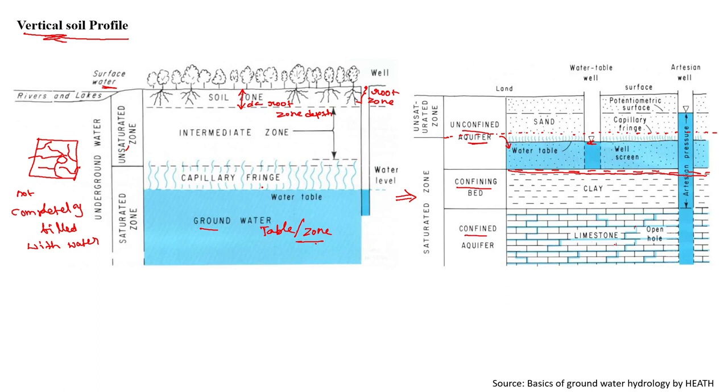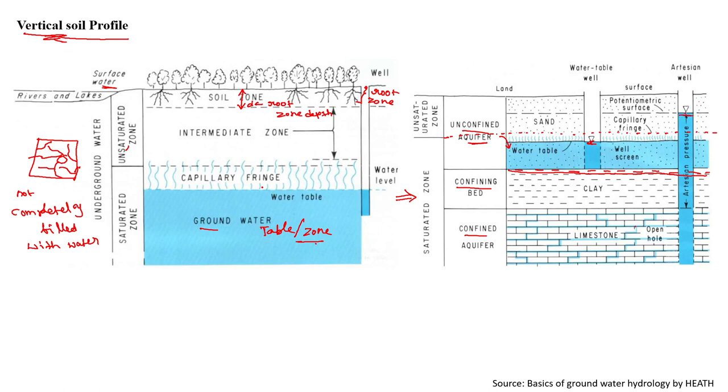So this is a limestone, and there are some open holes, and all this blue color shows the water available in the pores. In the confined aquifer, the water will be in an artesian pressure. It means that if you dig a well, or insert a piezometer, the water will shoot up till it reaches atmospheric pressure.